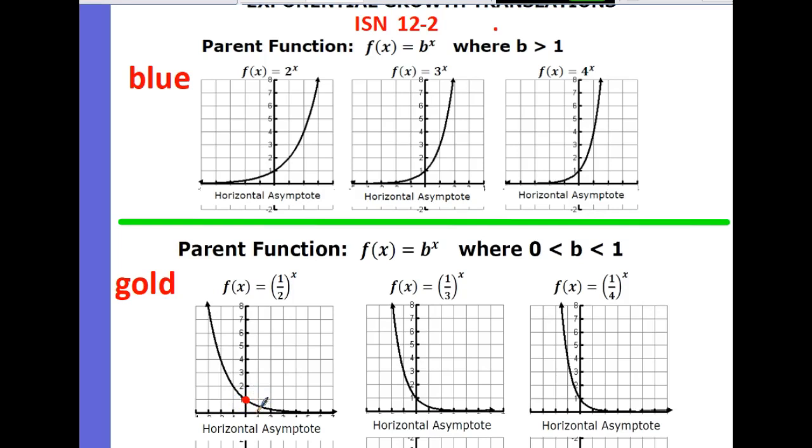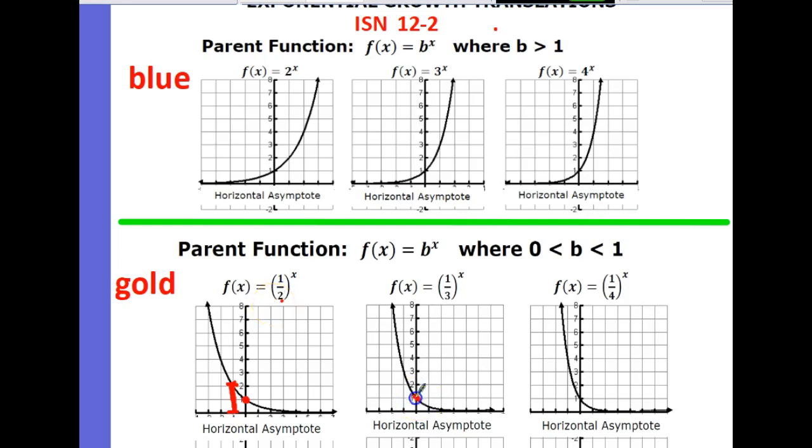But if I try to read this 1 to the right of the key point, am I going to be able to figure out what that is? So the only difference is on a decreasing, instead of counting to the right, I count to the left. Can I count that distance pretty easily? But it's not a 2. It's a 1/2, not a negative. It's a 1/2 because what makes it decrease? It has to be a number less than 1.